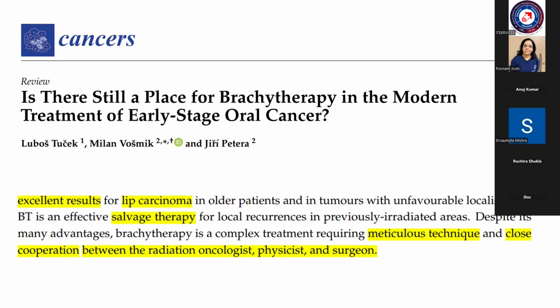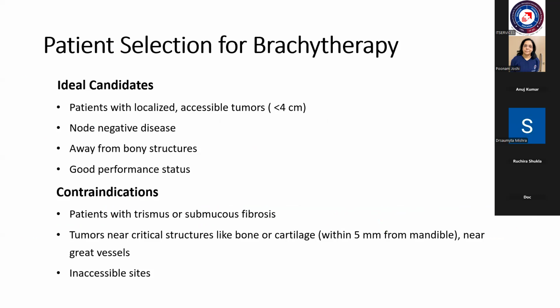So, in the joint clinic or the multidisciplinary tumor board, when an early lip cancer or an early buccal cancer comes, the radiation oncologist as well as the surgeon evaluate what is best for the patient. If the cosmetic and functional outcomes are superior with brachytherapy for this particular patient, we should definitely have a discussion, inform the patient, and then consider the next best treatment option. So patient selection for brachytherapy is also critical.